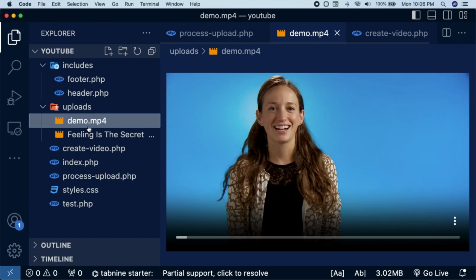SQL commands should be written in capital if possible. Insert into, name of the table is videos. Always try to create plural table names. In videos, I will only specify the columns I need. I will not specify ID because ID is auto increment. I want it to automatically become 1, 2, 3, 4, so on. So I'll just enter title, description, video URL. Here you don't have to put quotations, okay? Then I will put the values.